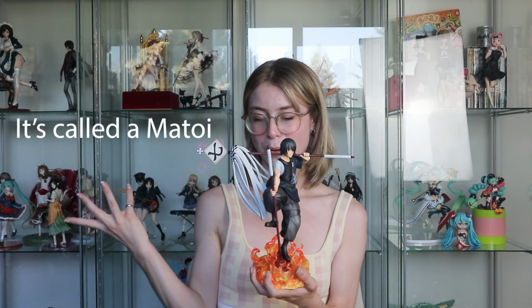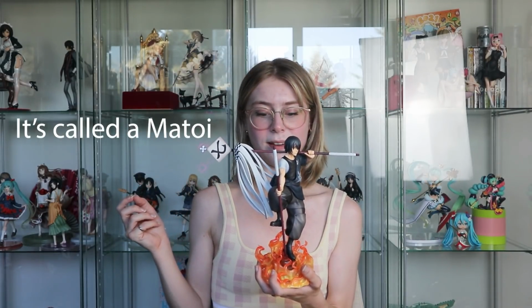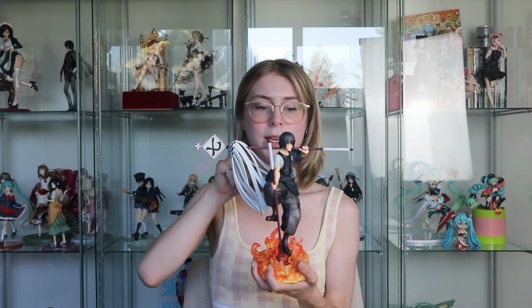The shading is great. His fire looks fantastic. His things, I'm not sure what they're called. Maybe I'll put the name on the screen. These things look so sick. Yeah. He was even pretty easy to put together. It was a little bit stressful, but everything slots in perfectly. There's even a ridge in his top that allows for the pole to slide through into his hand.